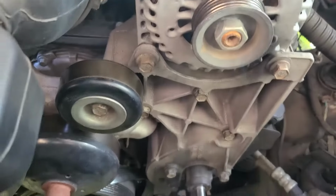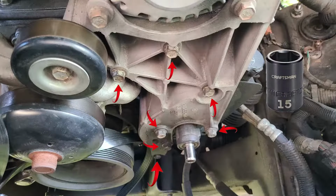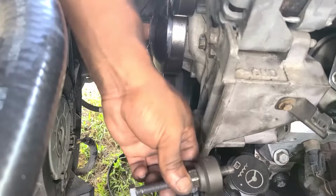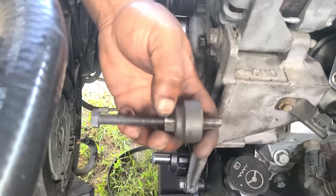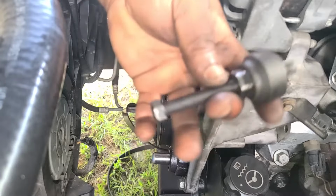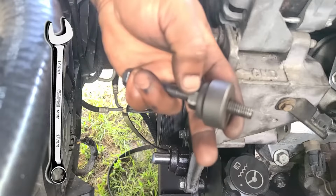We're gonna disconnect these alternator wires, because this whole bracket is gonna have to come off. Gonna show you the screws you need to do that. All right, it also was a 10 millimeter taking that screw off the back of that alternator. Now, we're gonna get this part out of the puller tool. And then we're gonna press the bearing to pull it back on now. You're gonna need your 14 millimeter socket with a ratchet and a 17 wrench to hold it.